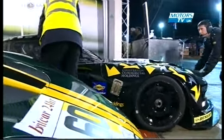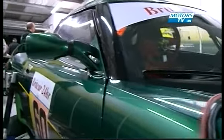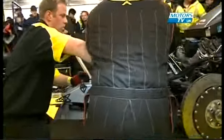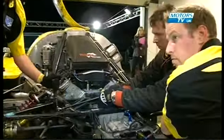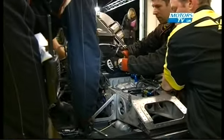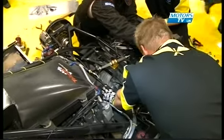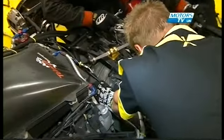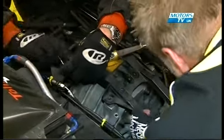Gearbox problems, we think, with that one, and therefore lots of attention to the rear end. Ollie Bryant brings back his Marcos yet again into the pits. They didn't find out what the problem was first time, but maybe another problem. And into the pits is our leader, Aquila, with a rear end issue. They are tending the wishbones. I think one of them is cracked, and that is slowly eating away at the lead, which was about 3 laps when he came into the pits, but I don't think it's going to be too long before he loses the lead of the race.